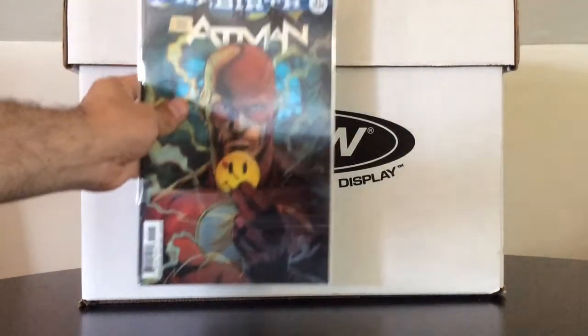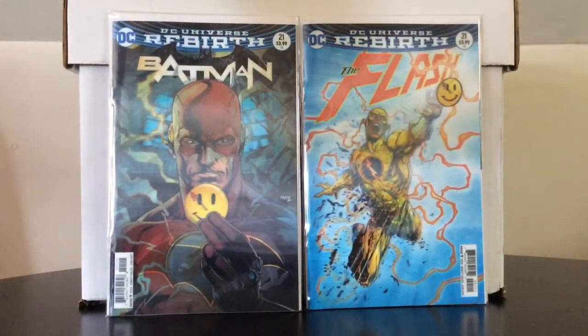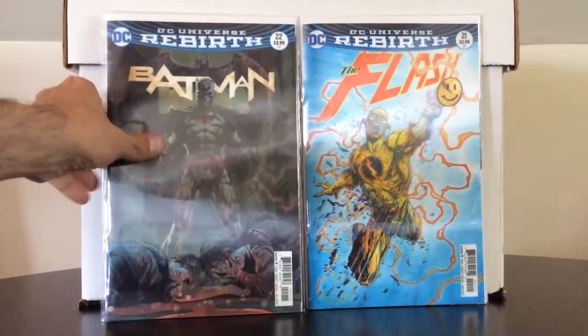I'm trying to include stuff that's not necessarily my full pull list, but things that I've been buying that are recently current and things that I've really ended up digging. So this is, of course, The Button, parts one and two. I wanted to show these off last week, but at my local comic book shop they pulled these two no problem, but for some reason they weren't able to pull the Cover A's — the lenticular covers — probably because they were hot. So I had to go through Midtown. I didn't want to show them all off until I had the complete set.